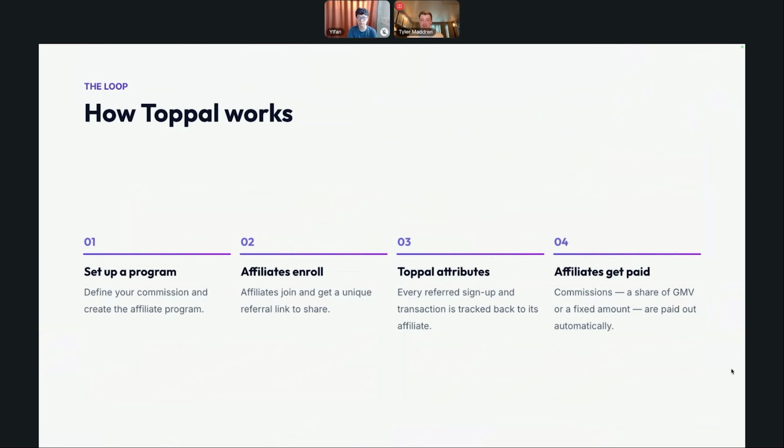So how it works, this is the high level 4-step process. You'd start with the program. This is where you define the types of commissions and things that you want to reward to your affiliates, like the different rules. And then the second step is your affiliates will enroll. Based on the program type, you may automatically enroll affiliates, which I'll show in the demo, or you may create custom programs specific for certain types of influencers that have a different set of rules, for example. And then every single referral that comes through, as I mentioned, we will attribute those transactions and signups to those affiliates. And then the last step is to pay the affiliates, which you can do through Tremendous.